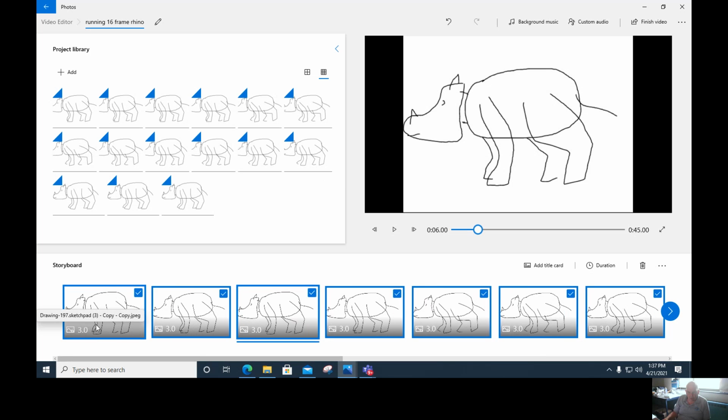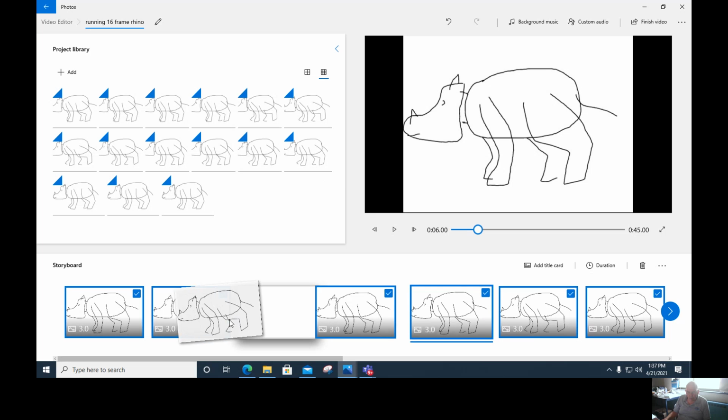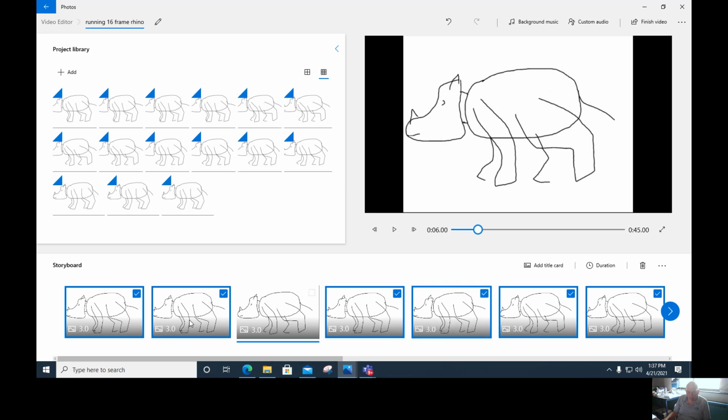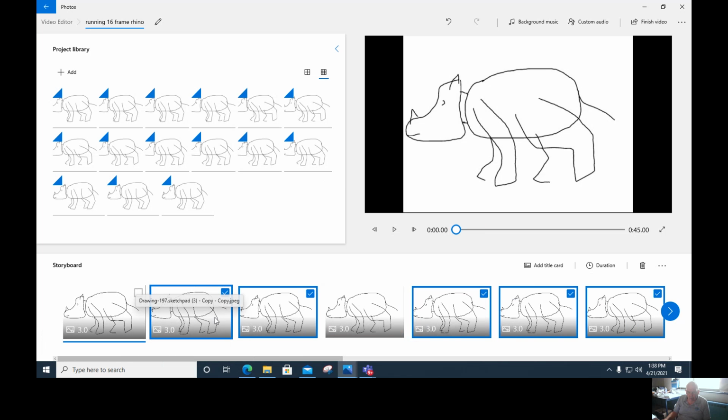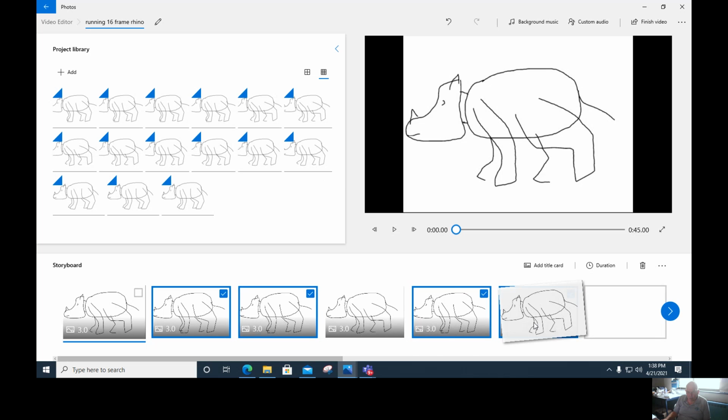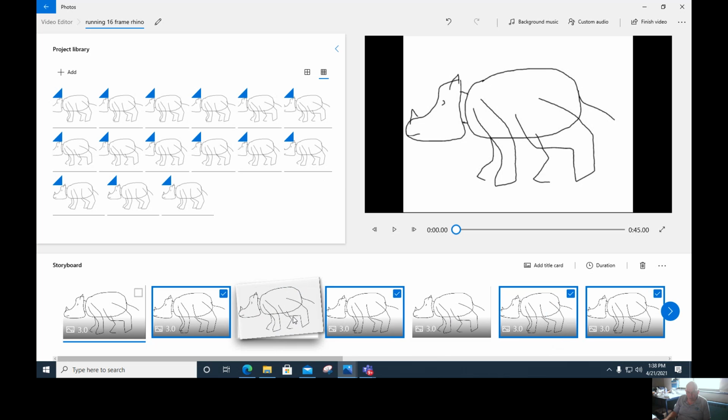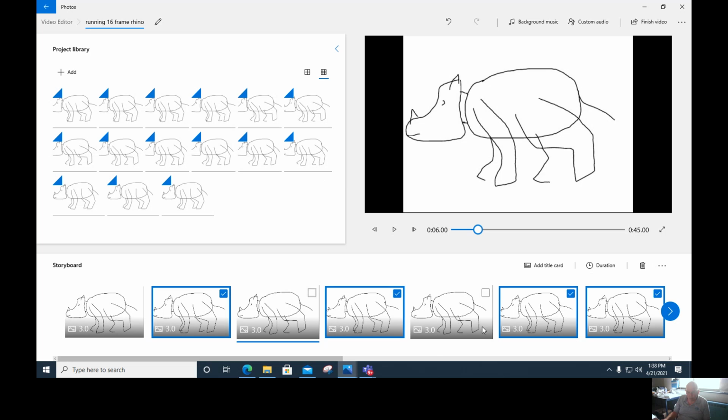I noticed these four look the same, so I will move this one here. I'm just moving them around to give them a different look. That'll be the first one, the second one, the third one kind of looks the same. So they look the same. We're going to fiddle around with them.